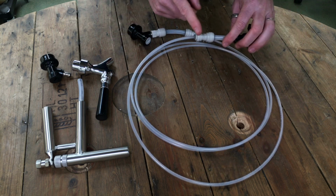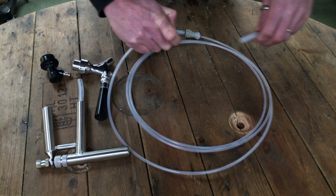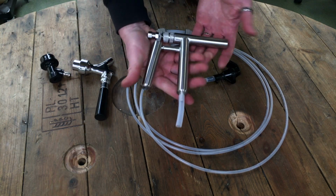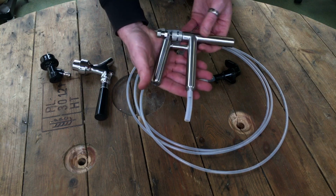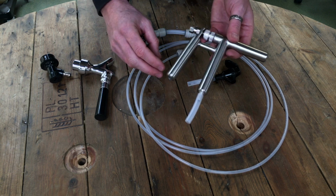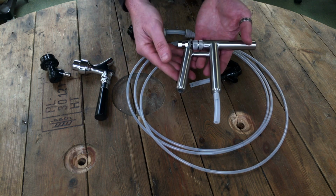There's an option for using a bit of a fancier product, which is this. Now this is a stainless steel beer gun. This is a top-notch product and feels really weighty in your hand. So when you're serving beer at a barbecue, anyone can grab hold of this and serve themselves a pint, and it's a real fancy bit of kit.